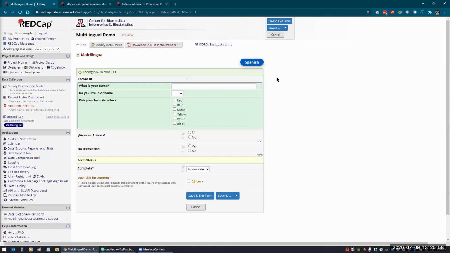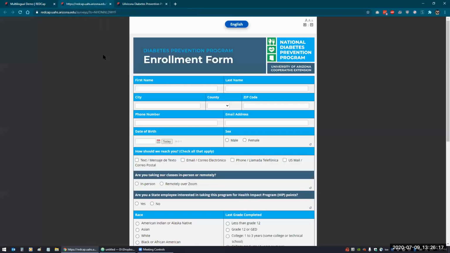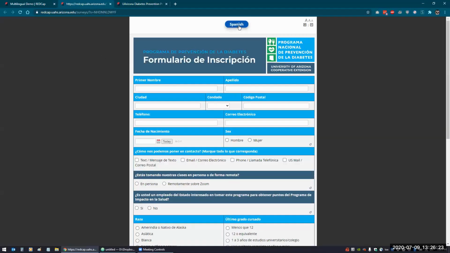So now I'm just going to talk to you about doing the field embedding with the multilingual, and I haven't quite figured out how to get the checkboxes to work properly, because the same trick that I use for the field labels for some reason doesn't work with the checkboxes. So here's a survey that I created for this diabetes prevention program, and if I toggle between Spanish and English, you see the image changes. That's because I'm using the same trick to change the image. There's two images, one gets shown and one gets hidden. And I have those hosted on a website somewhere that it just pulls those separate images in.